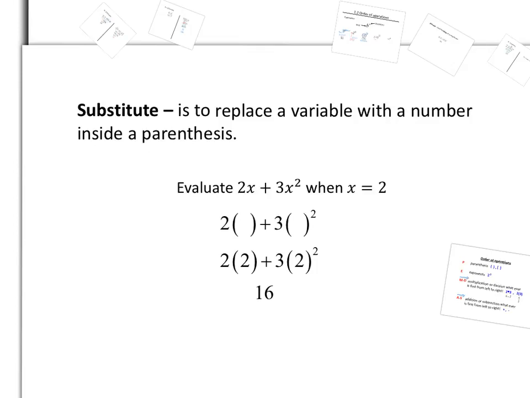Now, one thing that you guys can also do when you are using PEMDAS is substitution. Now, substitution is to replace a variable with a number inside a parenthesis. So I give you guys an example right here. This is an algebraic expression. 2x plus 3x squared. There's no equal sign, so we don't say equation, but it is an expression. They do give us the value of x.